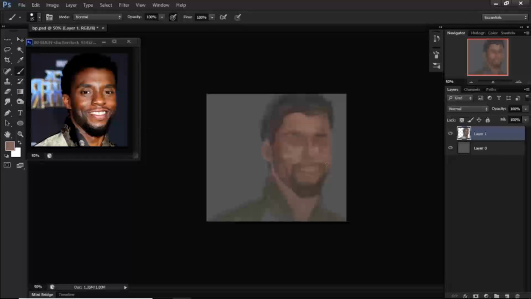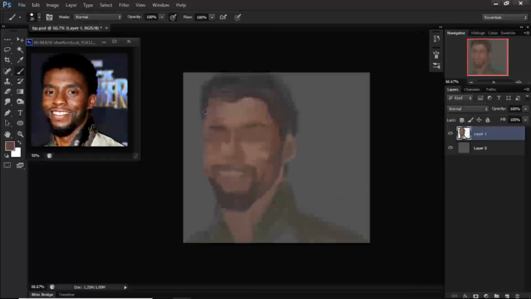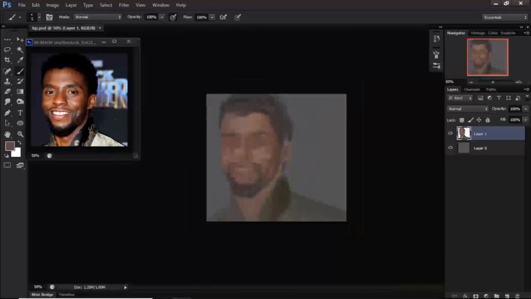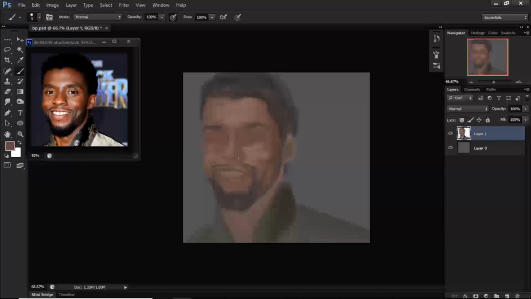When I'm using this method, you can see that I don't zoom in. Most especially at this stage, when I'm still laying down proportions, I tend not to zoom in. I'm always zoomed out because it helps to create proper shapes, right?